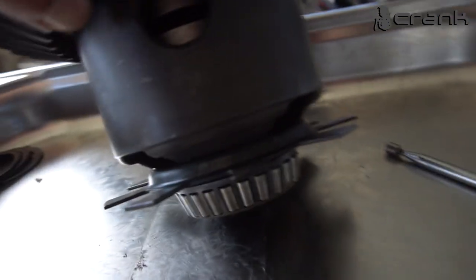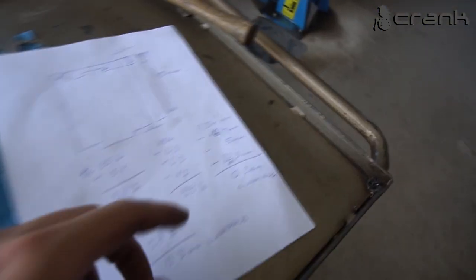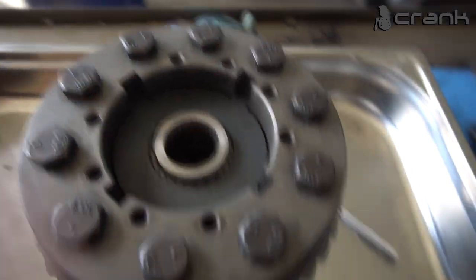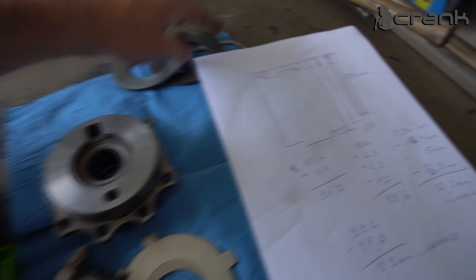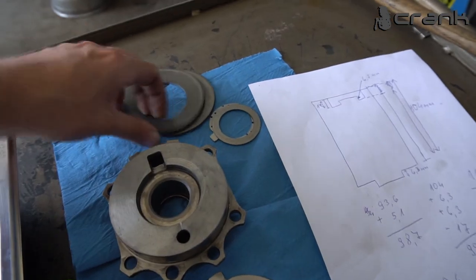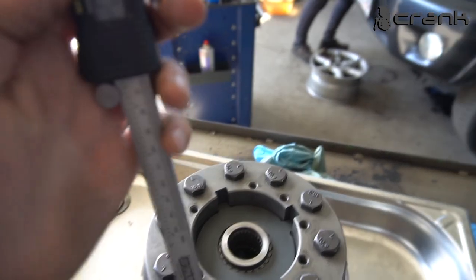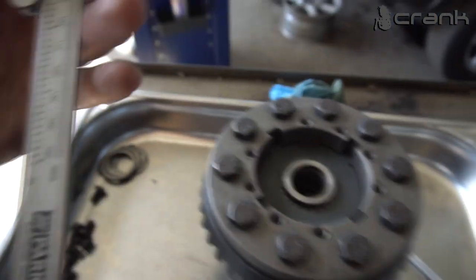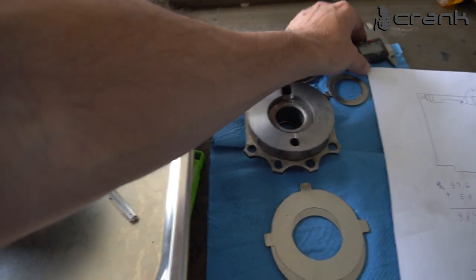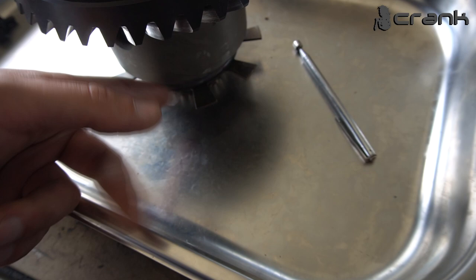But it is much easier when you remove the oil shims and the smaller washer and then measure this, and we're going to see that we came up with pretty much the same clearance. Just wanted to point it out, if some of you are struggling with this, it's better to remove both washers underneath, then reassemble everything inside except both spring washers, and then measure the depth like that, and we're going to do the same math. This is the other way to do it, if you prefer. But once again, you're going to need to remove the smaller washers underneath.